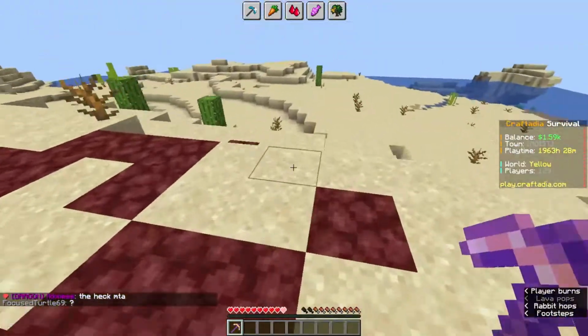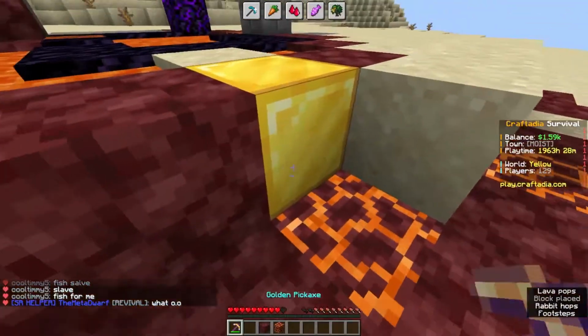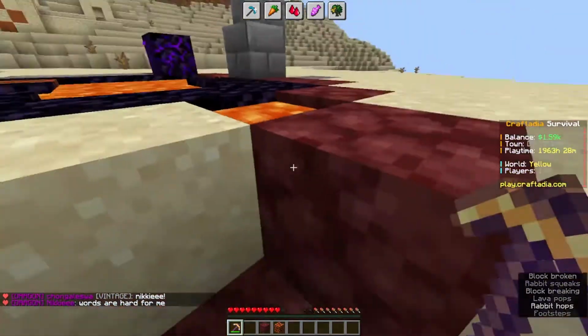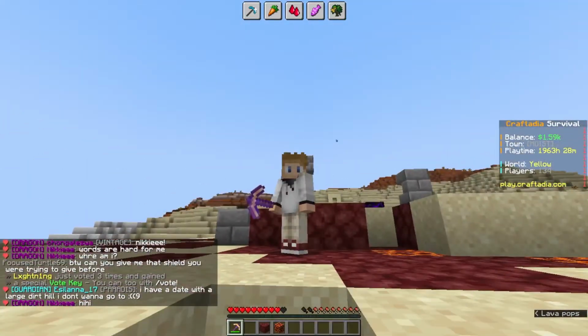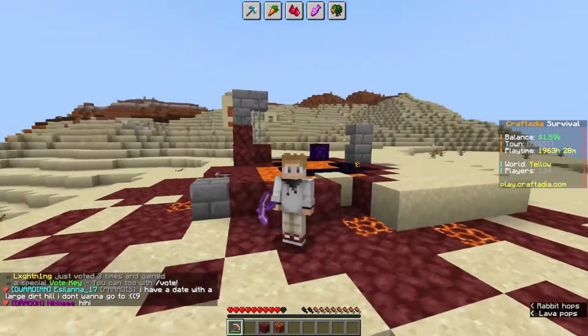Ooh, let's go. Ooh, ow. I forgot about that. Let's play it safe. Oh, silly me. Thinking I can get gold with a golden pickaxe. That's annoying. Alright, let's go see what's in this temple.